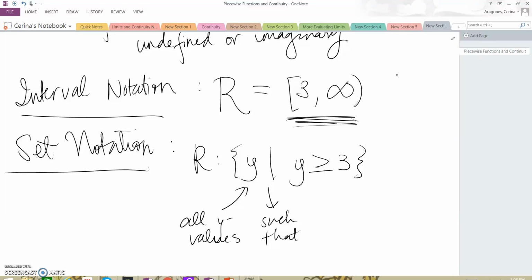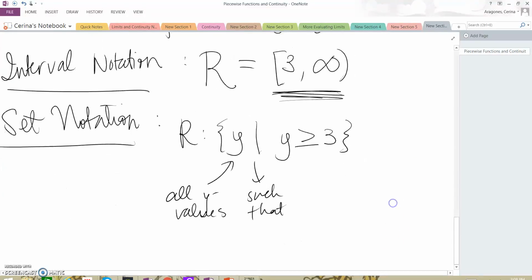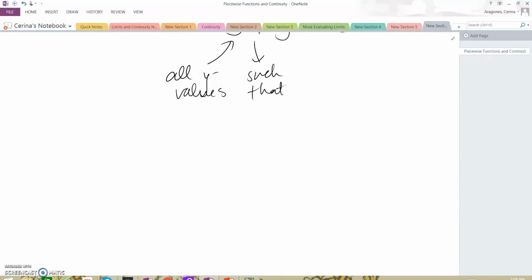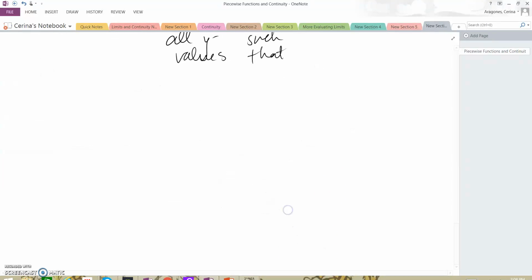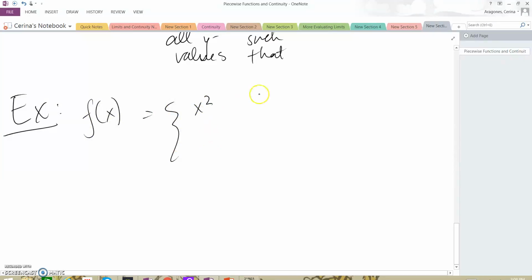Now, a lot of the time this is important because you'll be asked to analyze the domain and range of different functions to see what restricts functions. Okay? And for piecewise functions, this is something that you can examine as well. So let's do an example. Let's say I tell you to first graph f of x equals x squared for x is less than or equal to 0, and 2x plus 1 for x is greater than 0.